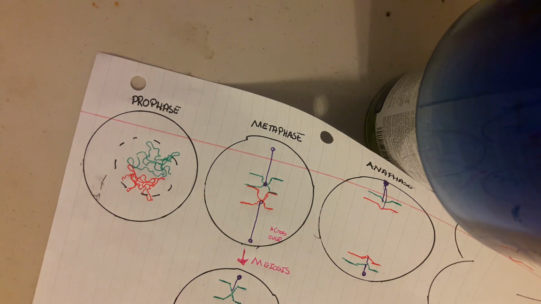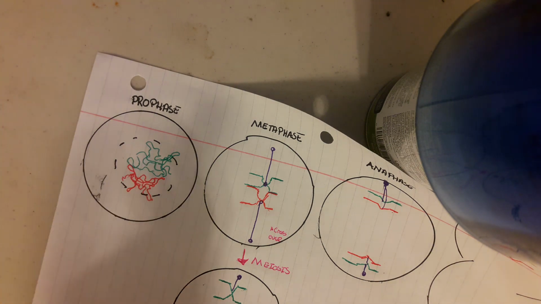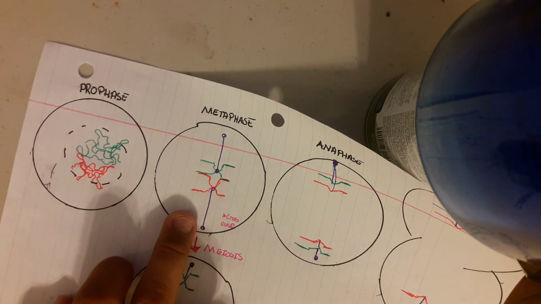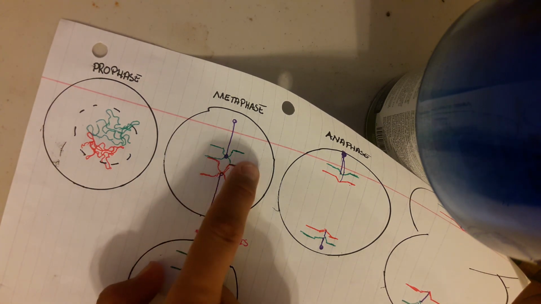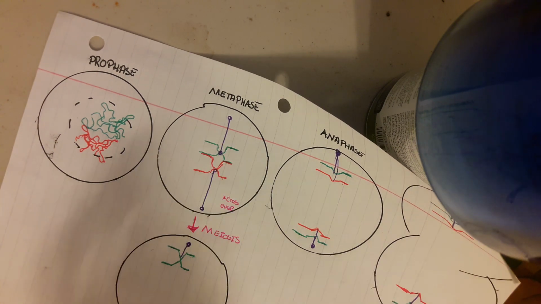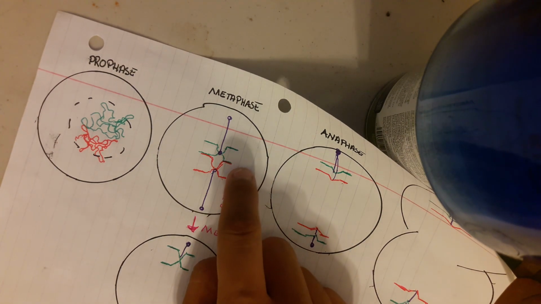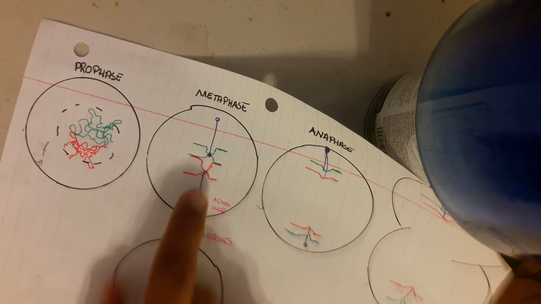So during prophase, all you're doing is condensing the DNA into the form that looks like chromosomes as we know them. One key thing to remember is that we've passed S phase at this point, right? We're in M phase. That means that the DNA has already been replicated, which shouldn't surprise you when you get to metaphase. And during metaphase, you have 2 sister chromatids per chromosome. So you have 4 total chromatids here at the metaphase plate.